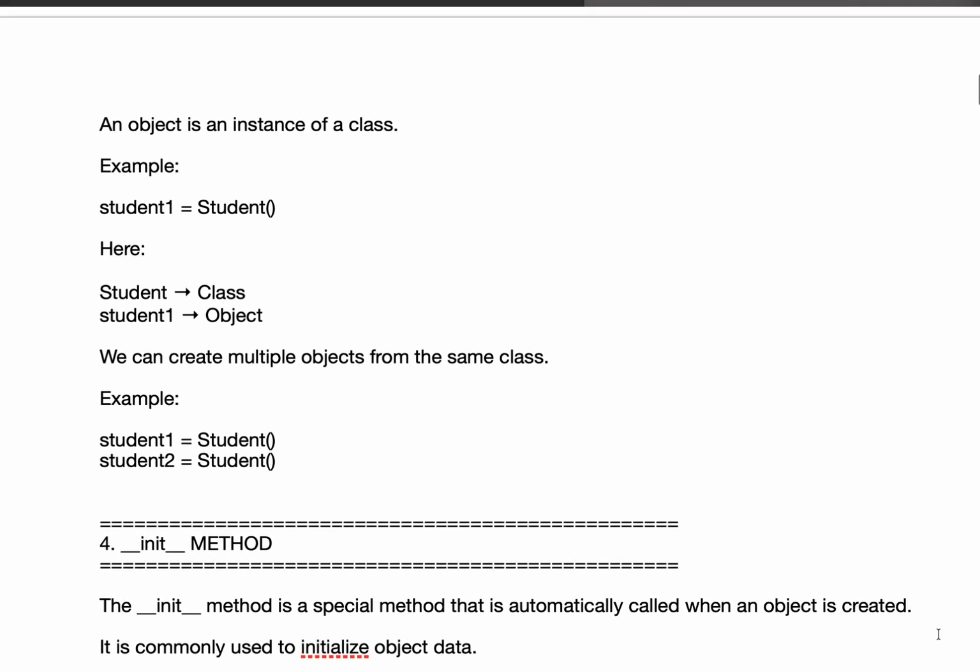Creating a class. We can write class Student, pass. Here, Student is our class, and we have created a blueprint called Student. The pass statement simply means that we are not adding any functionality yet. Now, let's create an object from this class. We can write student1 = Student(). Here, Student is the class and student1 is the object.